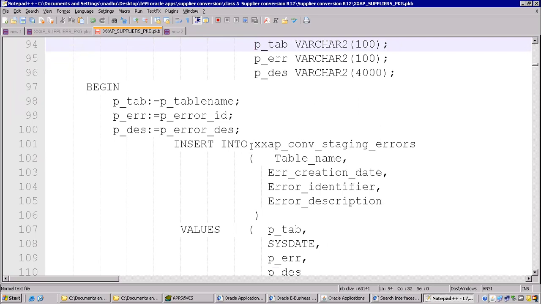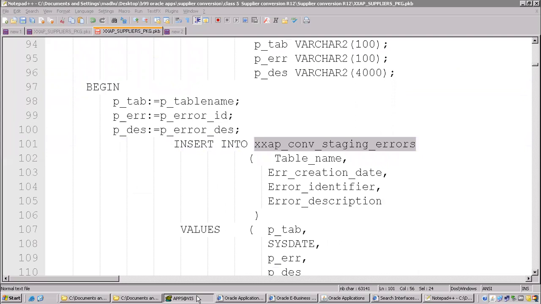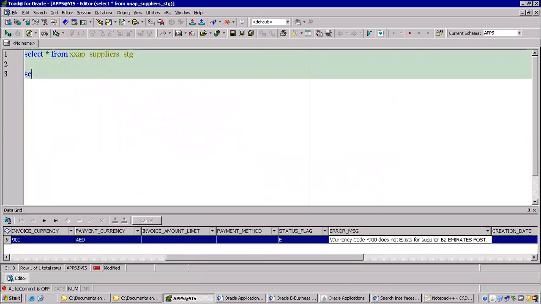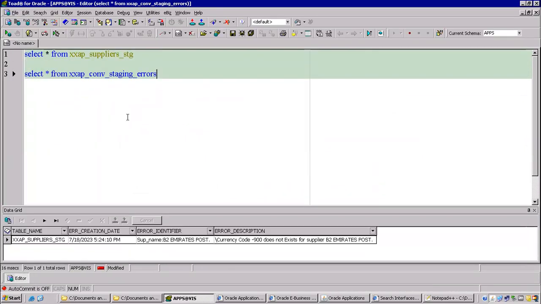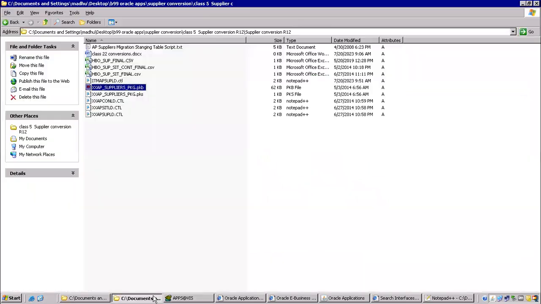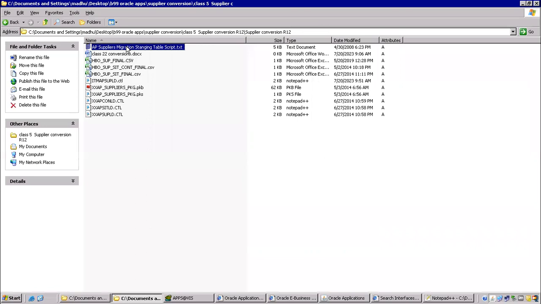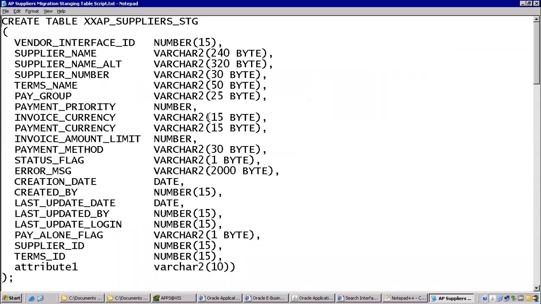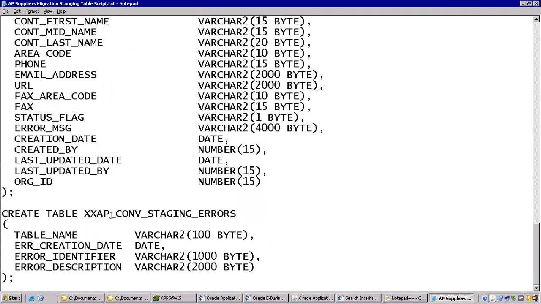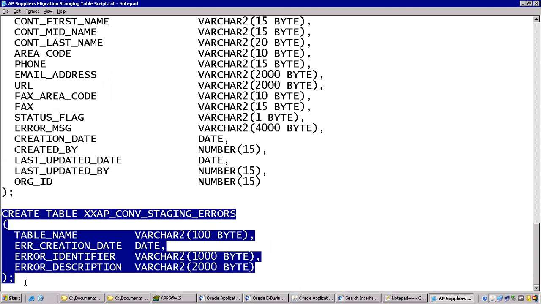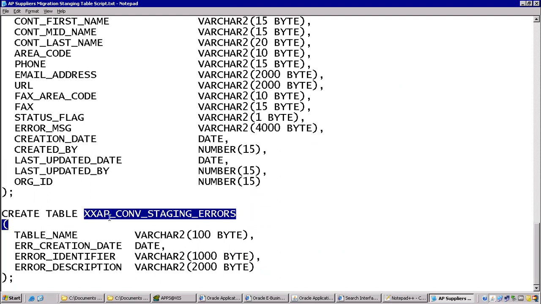Insert into your error table. This error table we already created. This is our own table. I already mentioned a script here, you can check. This is the error table script. This is our own custom error table, XX AP conversion staging errors.